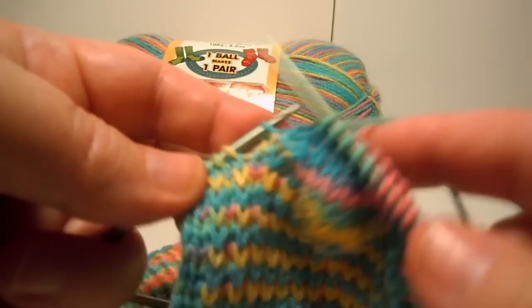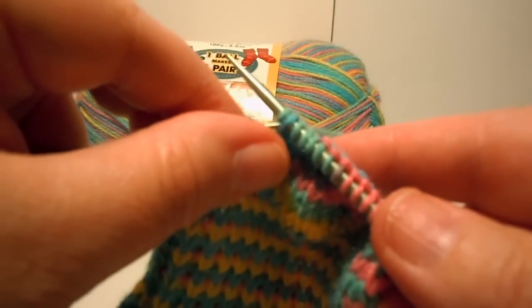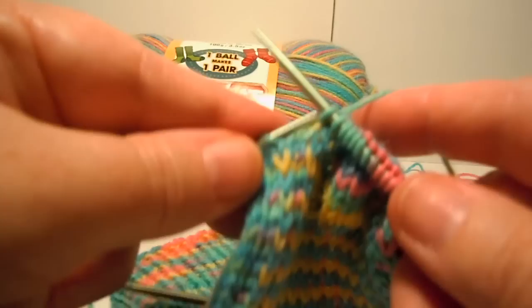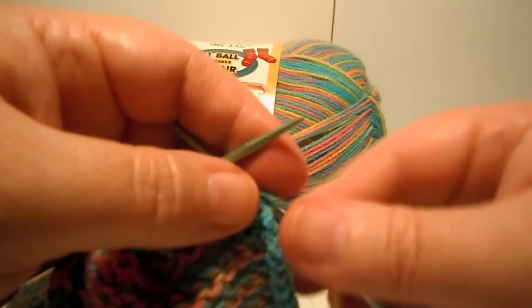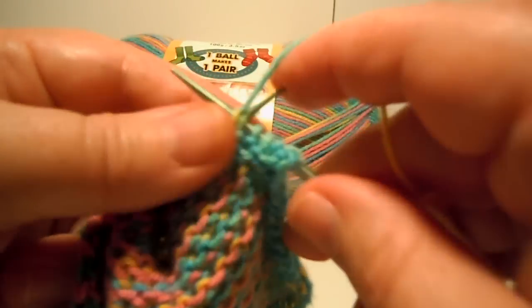Alright, here's the gap. We're going to slip, we're going to knit, we're going to pass the slip stitch over, and we're going to knit one. See? Isn't that awesome? It keeps getting less and less. We're making a heel.